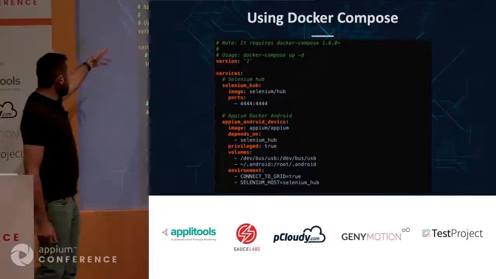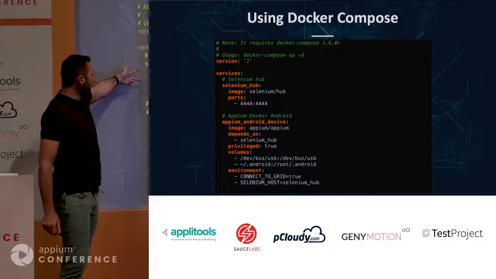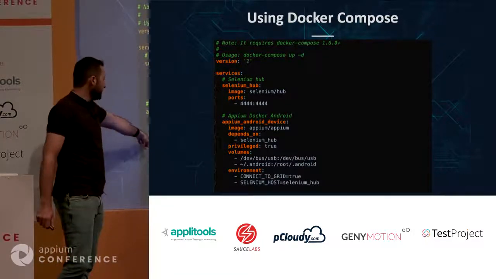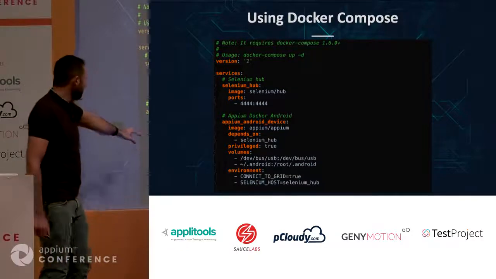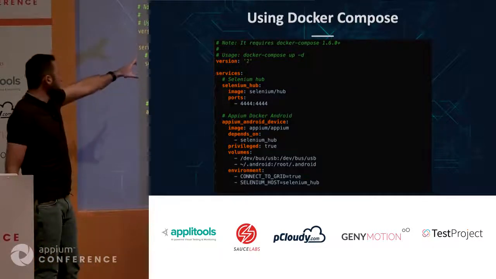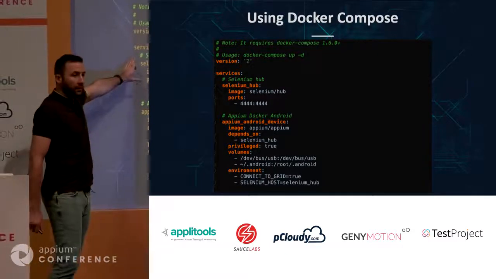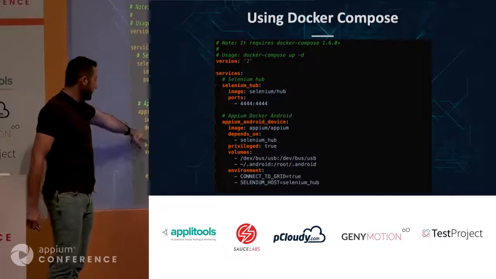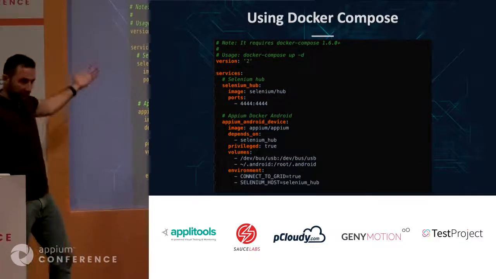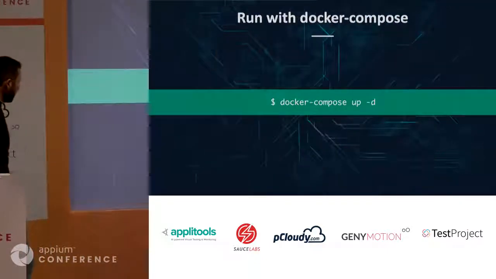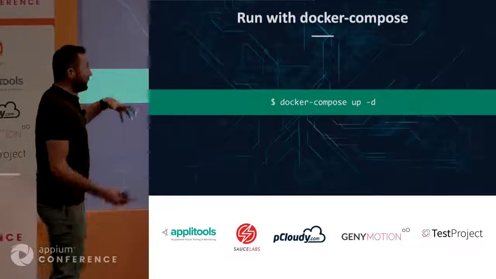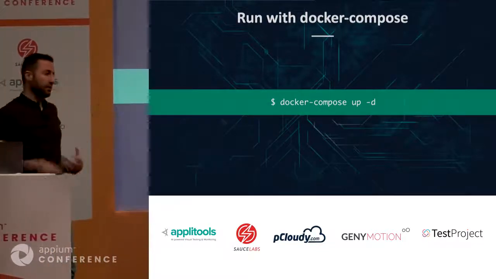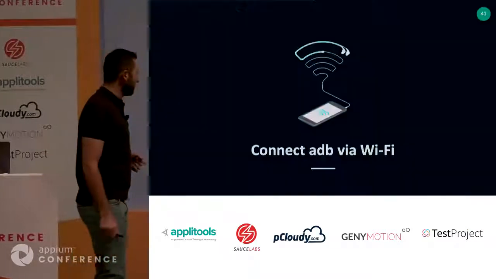You see that in this Docker compose, we say that we will need one Selenium hub, and we will need an Android Appium, which depends on Selenium hub. That means when you call Docker compose up, it will bring up the Selenium hub and wait until it succeeds. Then, after that, this dependency means it will start to run the Appium and make the connection. After that, you will have the Selenium hub and the Appium registered in the Selenium hub. Later, in the end, I will show the working example.